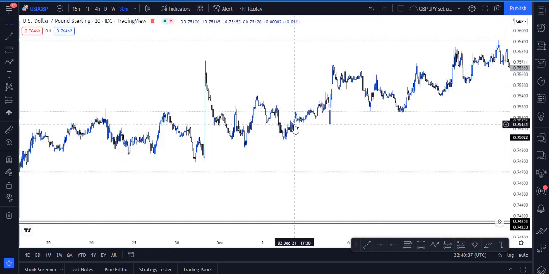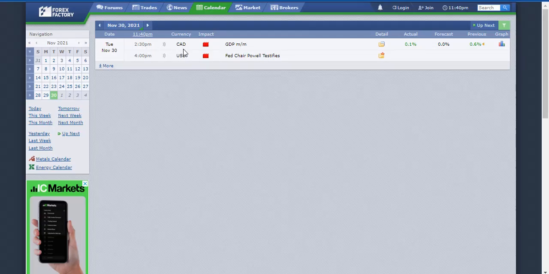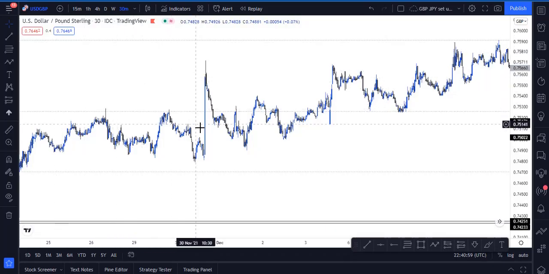So always understand that when you want to follow the fundamentals, if it's based on any pair, just like we have this news that came on CAD, it means that any pair that pairs up with CAD, maybe CAD JPY or USD CAD, you will always see that impact. So this was for USD, so that's why on USD GBP we had the impact here at 4 p.m. So now you see what happened here, right? You see exactly how price made that move.